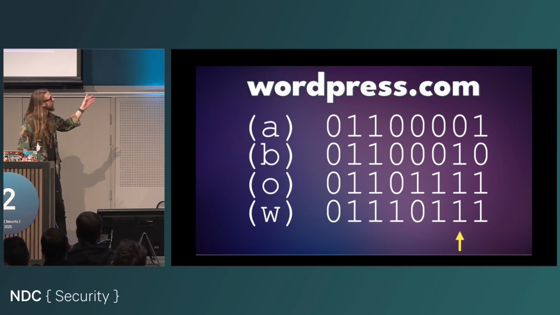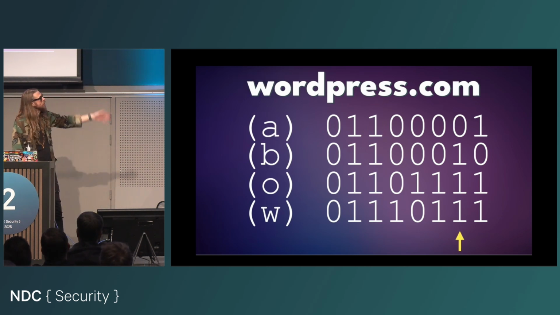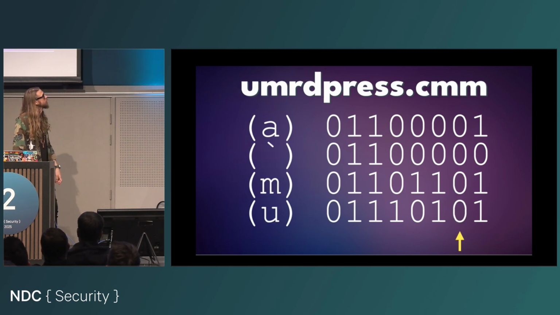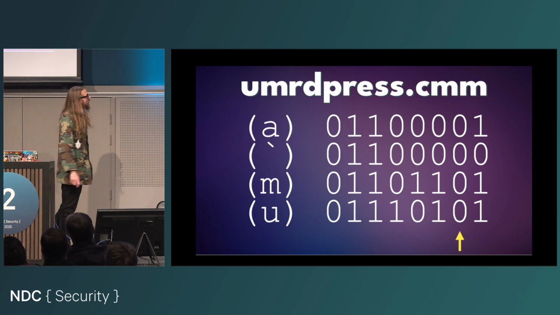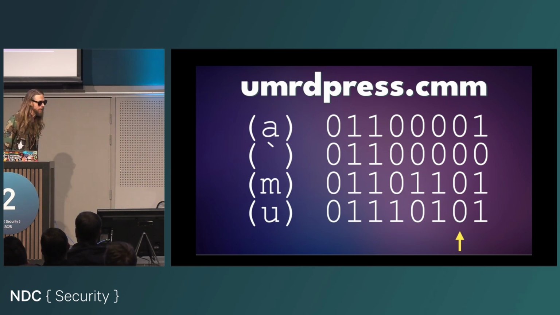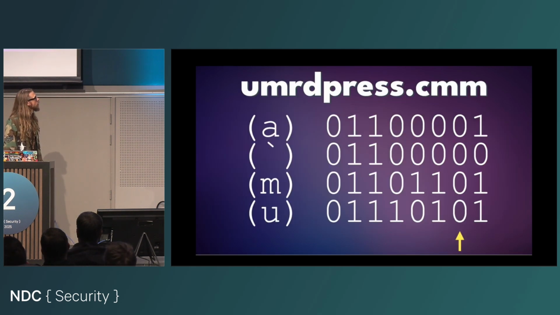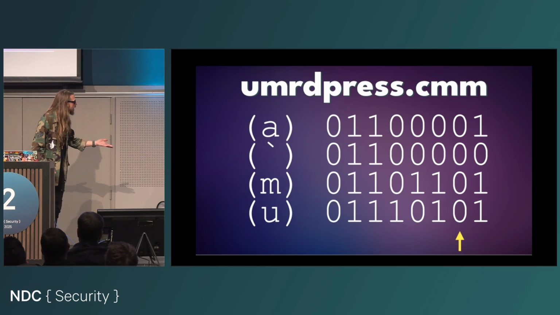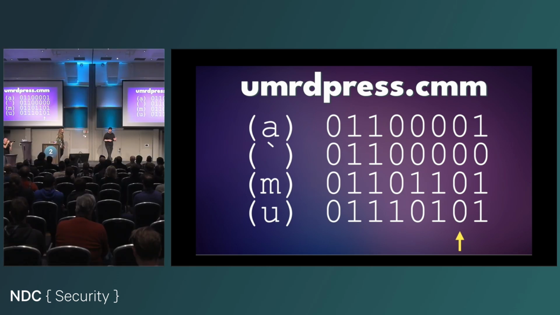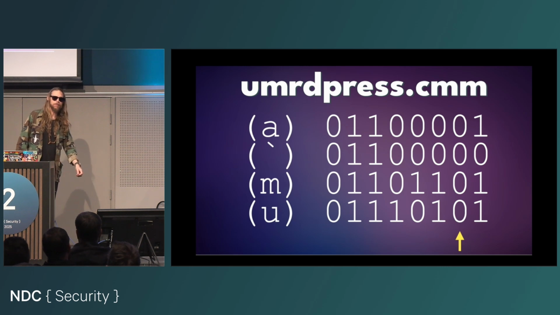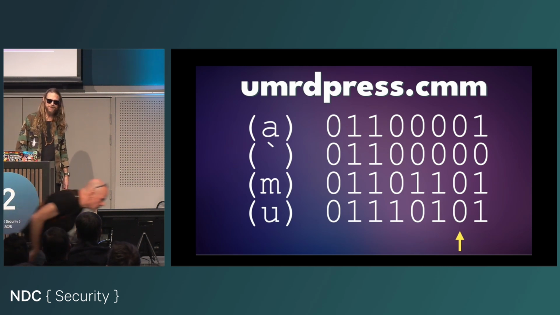But if you approach it this way instead, like these three ones here, what happens if we change those into zeros? Well, the domain is going to be one that does not resolve, due to the fact that CMM is not a valid TLD. And you can see that the B here turns into a backtick. And backticks are also a bit problematic when it comes to DNS. Yeah, I mean, in offensive security, we allow backticks, but in a different context; it doesn't really work on the DNS level. But it's a good thing for you to remember, Bs can turn into backticks, because who knows when you're going to fuzz and break stuff.